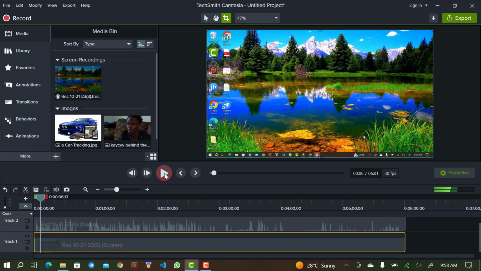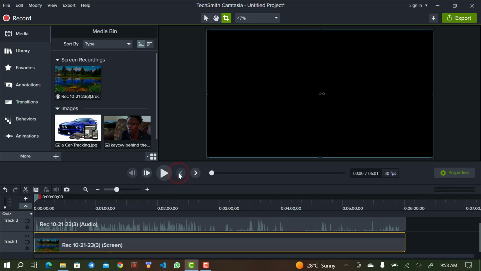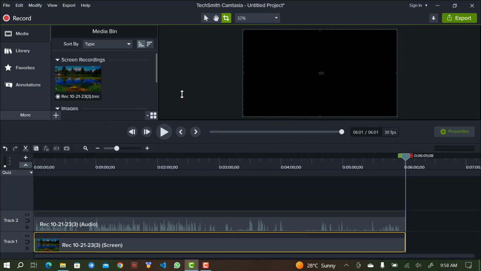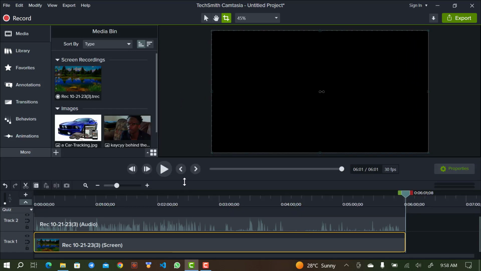I want to use this, and this will take us back. It will take this playhead here back to the beginning. And when you click on this other one, it takes you to the end of the video. I believe you can see the beginning and the end. This is our timeline. You can zoom it upward or downward, but I love it at this position because it will show our full video and how it works.